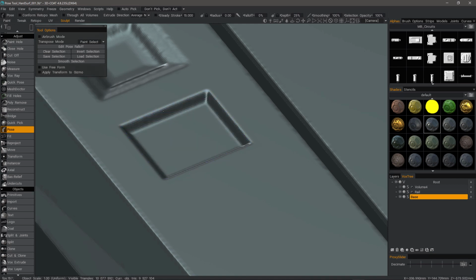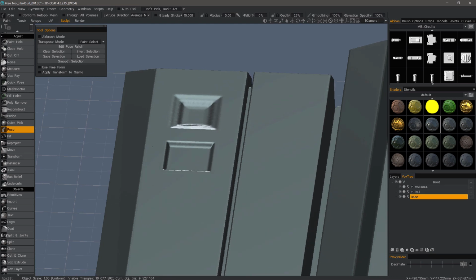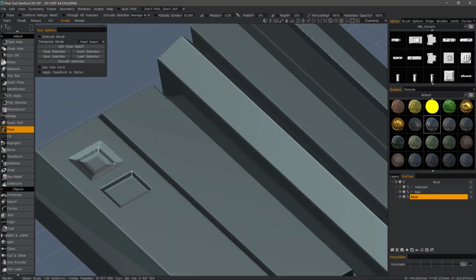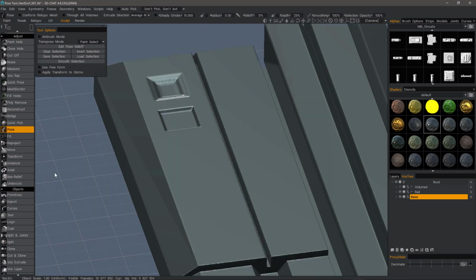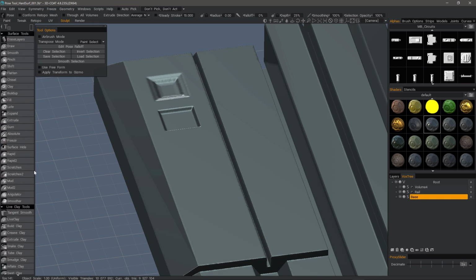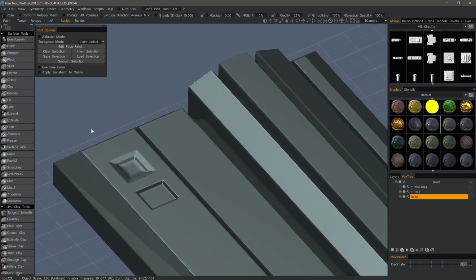And I'll clear the selection. So you can see it's a lot cleaner. When you're in surface mode, we do have a tool that will help sharpen these edges here. Let's go to the brushes section. It's called the Angulator, and one new change is that it will detect hard edges according to a specific degree, and we have a video that covers that in some detail.